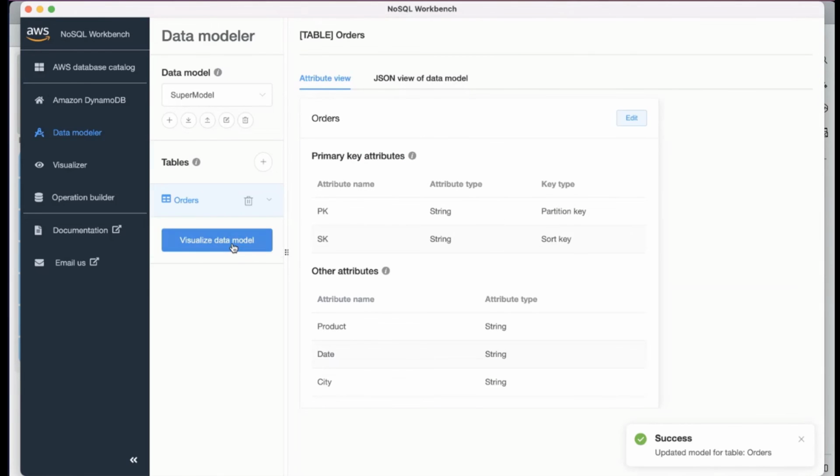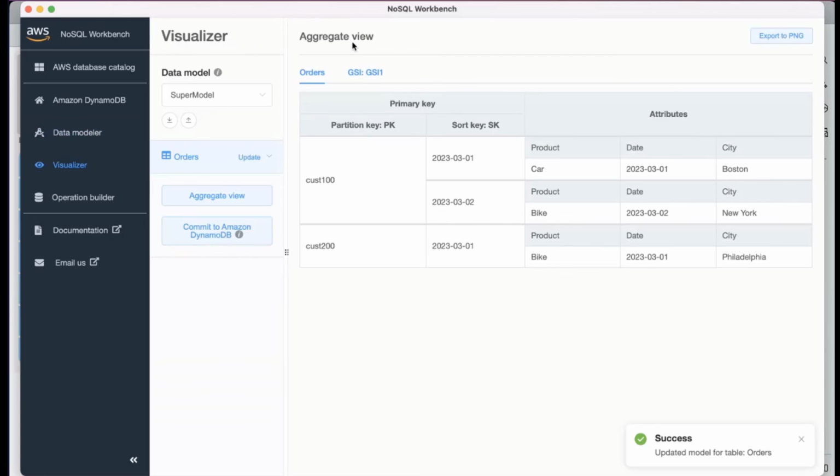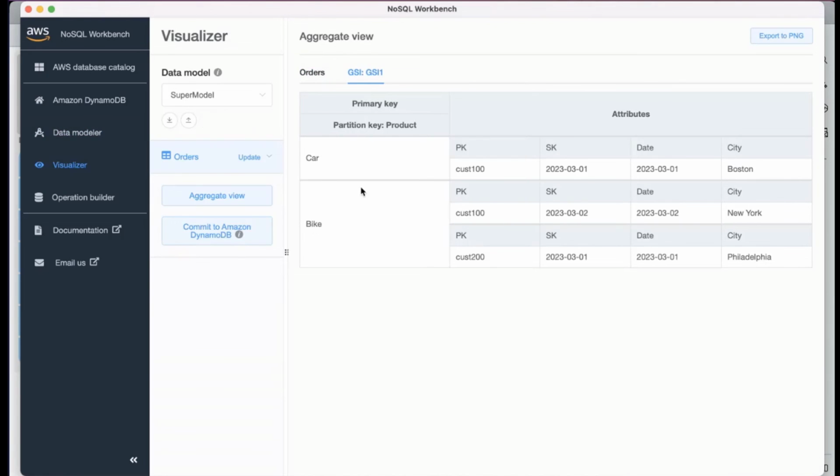Now we can come back and visualize this model. And look, there's another tab on the top here. We can click on the GSI view, and boom, it's grouping by product now across all customer records. So that's pretty nice. It's another access pattern we can support and support efficiently, even for a huge table. All right, if I like it, I can press this button to push it into my real dev account.